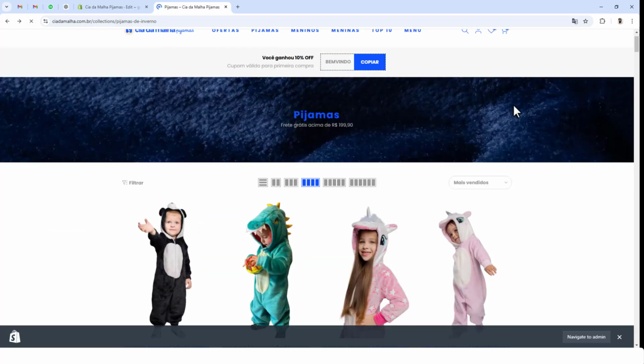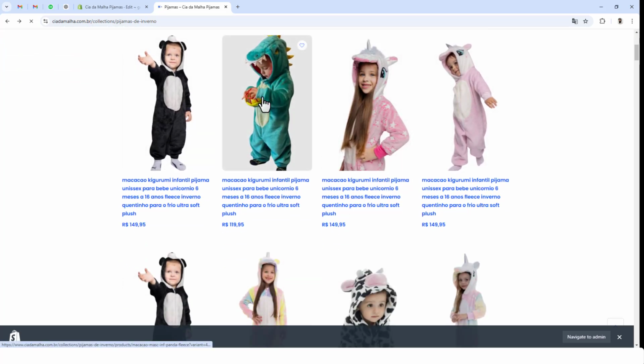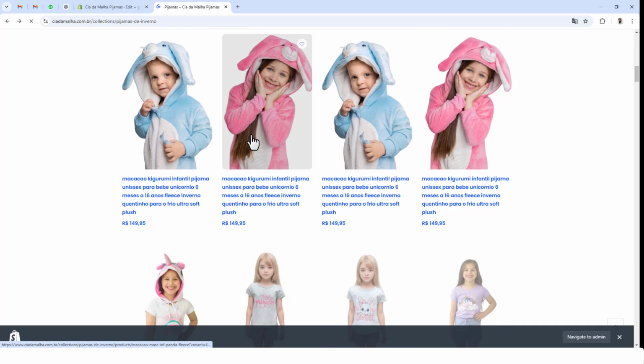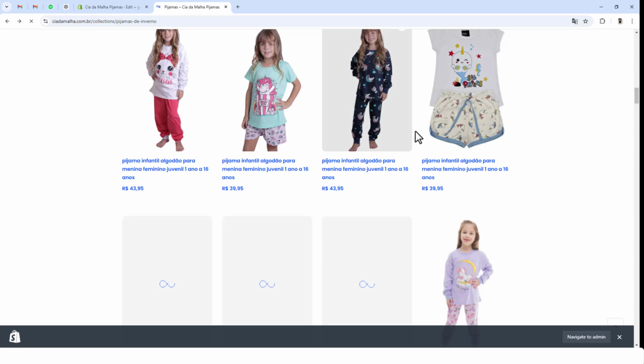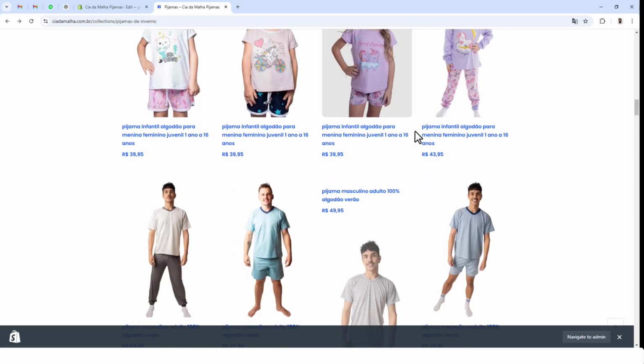Here we go. Now you can see that we have multiple colors. We only had one color earlier, but now we have all the colors displaying here. So you can see all the different colors which are available in this collection. That's how you can display all the color variants as separate products on your collection pages.